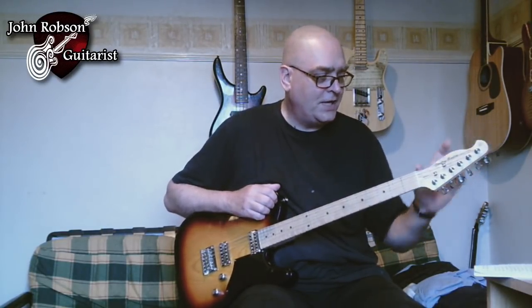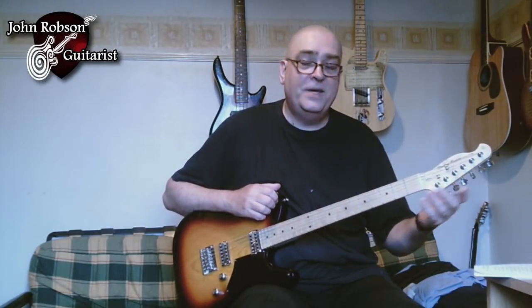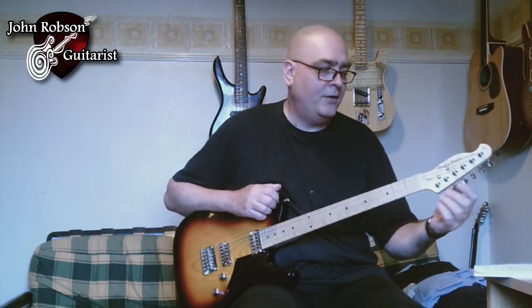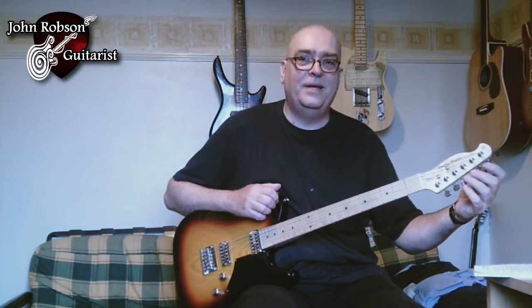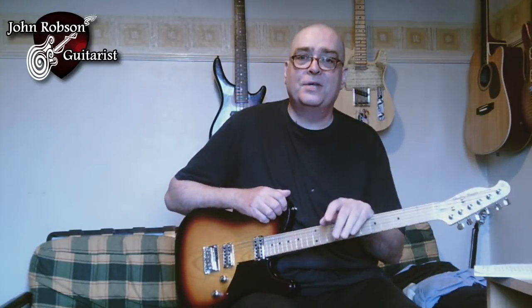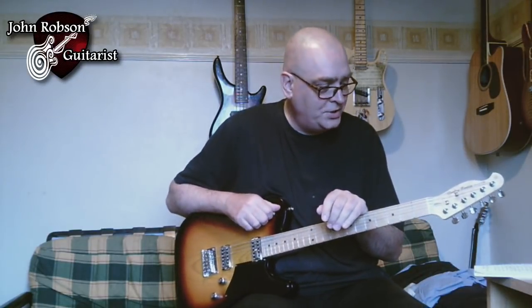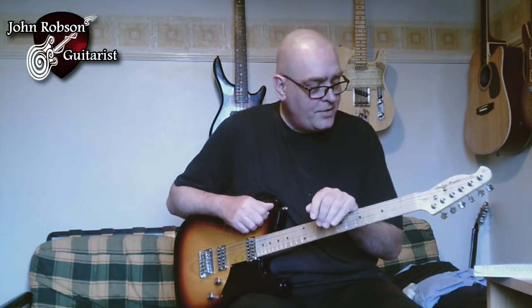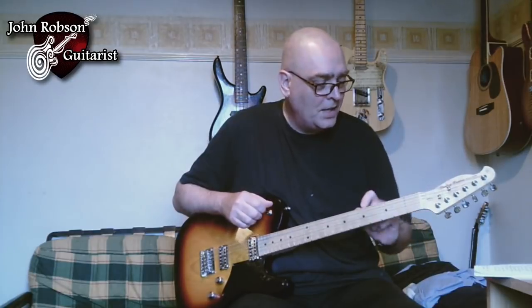When you've got a three-a-side headstock with three tuners here and three tuners here, they're spaced further apart, so it's easier to find the right one, but this does feel a little bit cluttered when you're trying to find the right tuner. No doubt it's something that you'll get used to if you own one of these guitars, but it is worth mentioning.